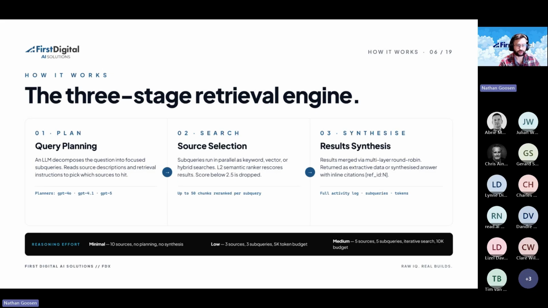And that's got a 10,000 token synthesis budget. And medium is really where the magic happens. The engine reflects on its results and goes back for a second pass if needed. Each response can re-rank up to 50 chunks per subquery and return up to 200 total chunks.